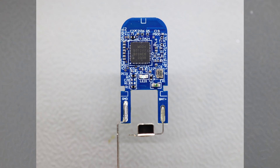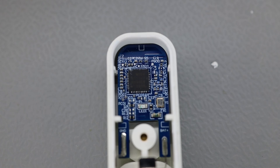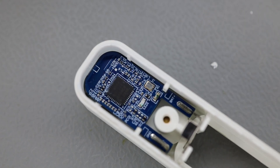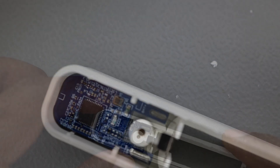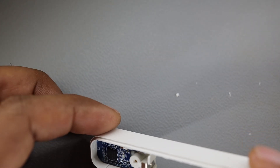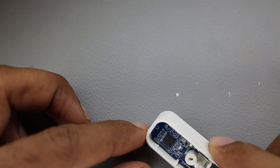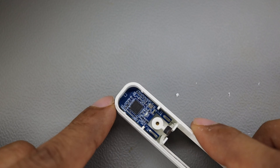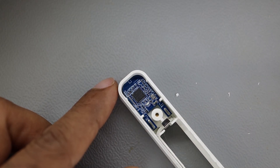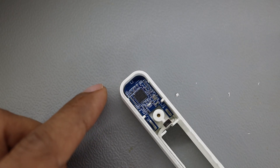According to Google, this part is the EFR32MG24 from Silicon Labs — a multi-protocol SOC supporting Matter, OpenThread, Zigbee, BLE, Bluetooth mesh, and proprietary 2.4 GHz. Let's take the PCB out and look at the other side. On the top there is a small antenna, and I also do not see any hall effect sensor unless it is very small. There are only capacitors, passive components, and resistors. There is a tiny fuse, the LED which shines through the window, and an oscillator.